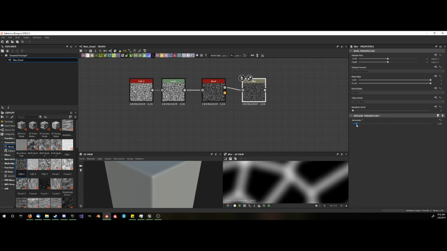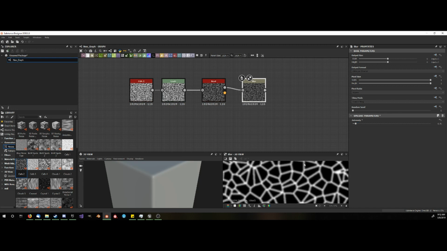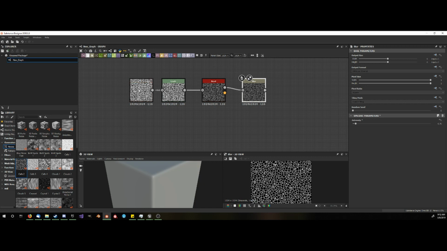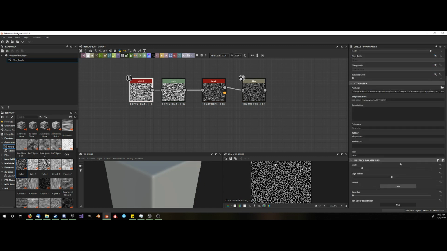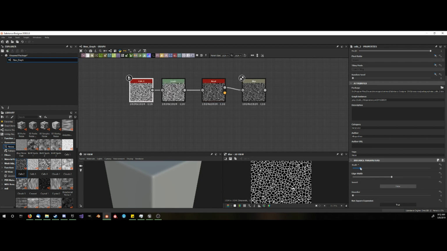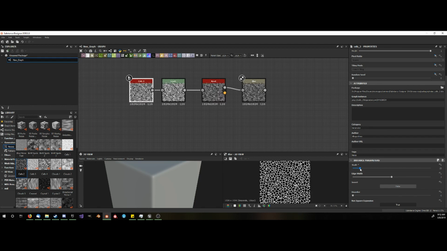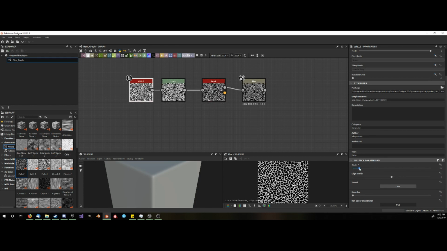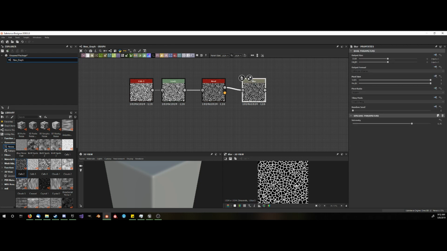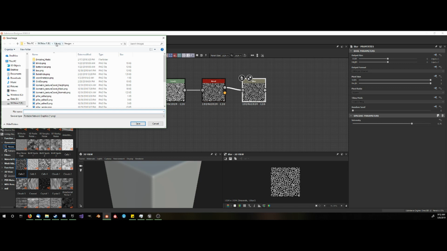Blur it a bit more. And then I think I'm gonna scale this down as well. So yeah, about there. Then in this final project, I'm just going to save this image out. And I will call this ForceField cracks.